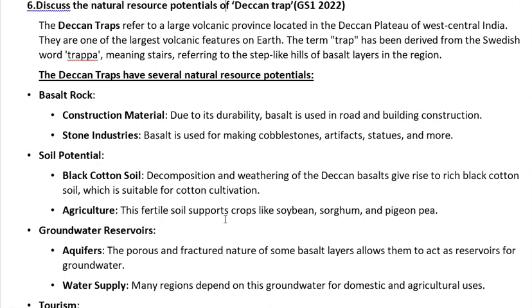Then you are generating points in a logical way. First, out of what material it is created: basaltic rock. Then with the passage of time, what all things got created in that particular area: soil. Then water resources or underground water supply kind of thing. Then modification of that particular landscape, so tourist attraction could be made.